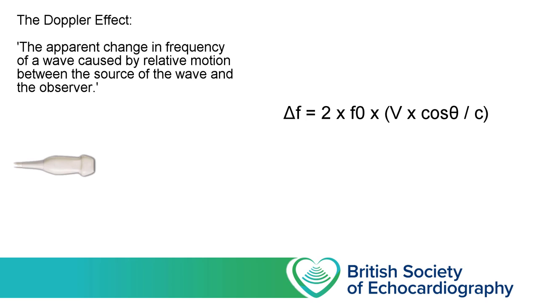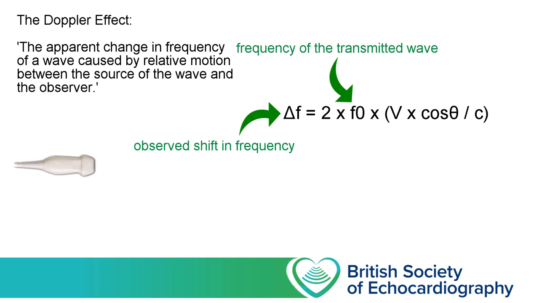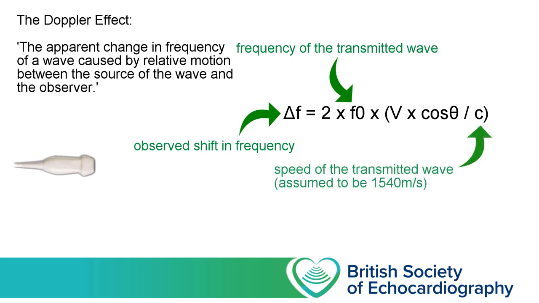Let's break the Doppler equation down to help us understand it. F0 is the frequency of the transmitted wave — the frequency that the ultrasound probe initially generated — and of course the software knows this. Delta F is the observed shift in frequency, that is the difference between the measured returning frequency and the known transmitted frequency, and using some clever maths the ultrasound machine can work this out. C is the speed at which the ultrasound wave was travelling. We know that the speed of the wave is dependent on the material it's travelling through, so just as we do for 2D image generation, we make an assumption of an average speed of 1540 metres per second.